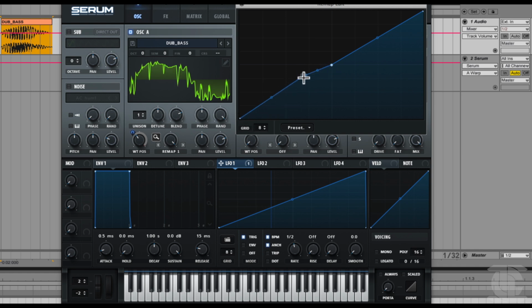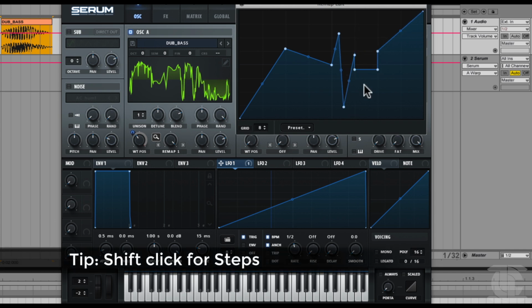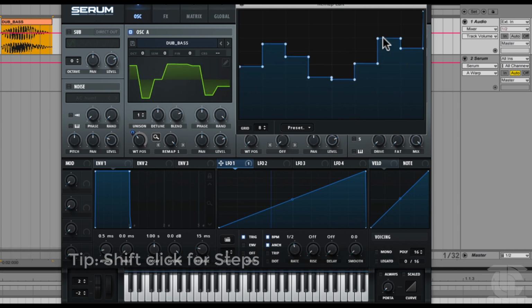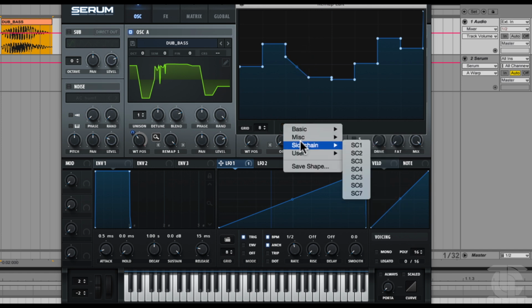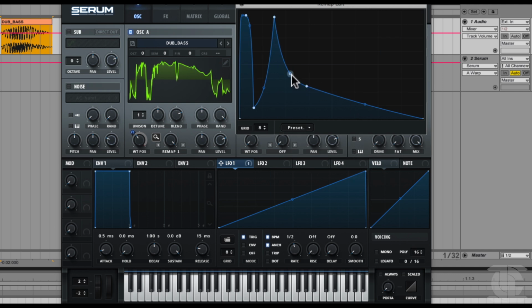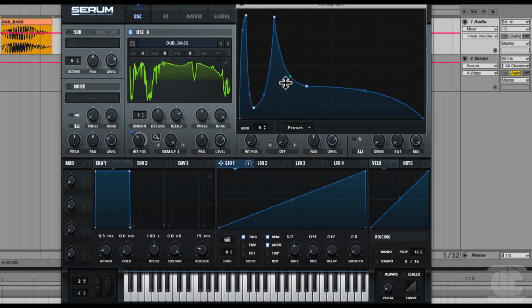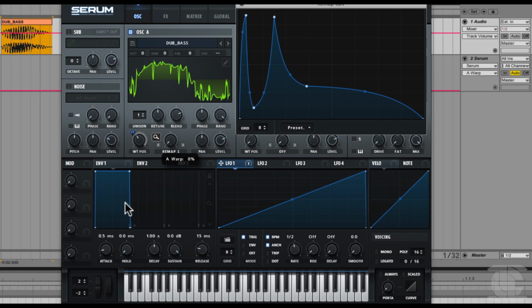Right. You can see if I change something over here on the left half, as I added that middle point, you can see that the left half of the waveform is also changing. Similarly, if I change something on the right half, you'll notice that the right half of the waveform is changing. And you're not limited within this graph to just 2 points. You can click and draw as many points as you need, right? Yeah, you can shift click for steps. You can get a little bit crazy if you want. There's some presets, or you can save and add your own presets down here. So kind of sky's the limit in terms of how to manipulate stuff. And then this will set, like I mentioned, the depth between none and all. So you can automate or modulate this knob value to have the sound change over time.